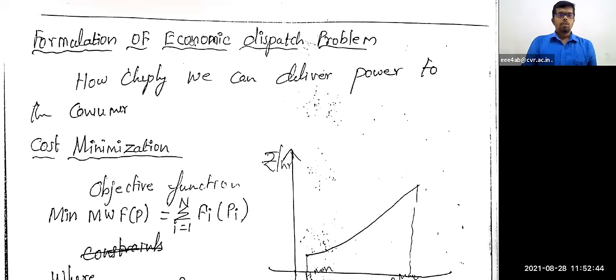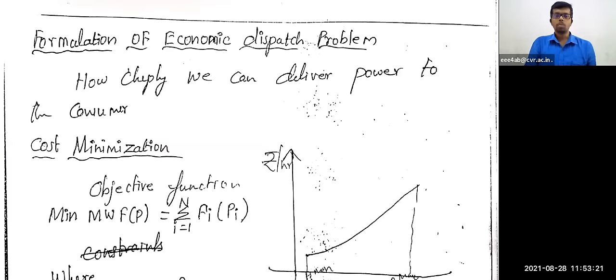Good morning. Today we are going to see the formulation of the economic load dispatch problem. In the last class we saw what is meant by economic load dispatch and what the constraints are. Economic load dispatch is defined as the optimal allocation of generating units in the generating station, satisfying the demand and also with the minimum cost function.